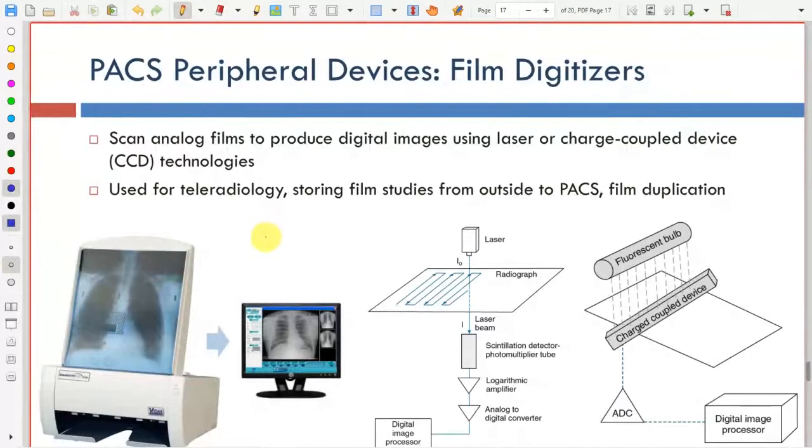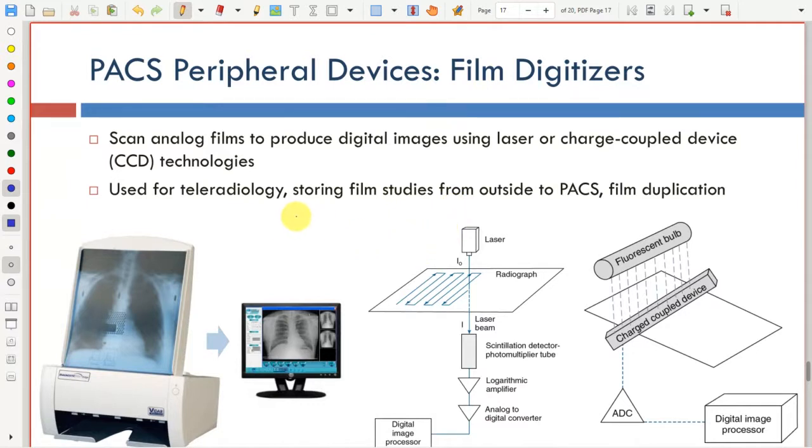Okay, so you have to be able to convert the analog films into a digital form, so that you can store it on the PACS archive and access it from any one of the reading workstations in the hospital. Usually hospitals that have all digital imaging equipment and PACS still have a film digitizer just in case they need to convert a film into a digital film. Film digitizers are very much like the scanners that we are accustomed to, but the very different thing about a film digitizer is that you have to have the light from the other side.